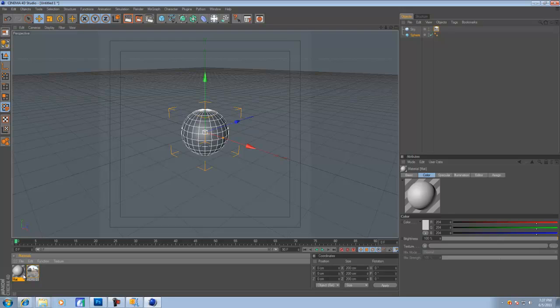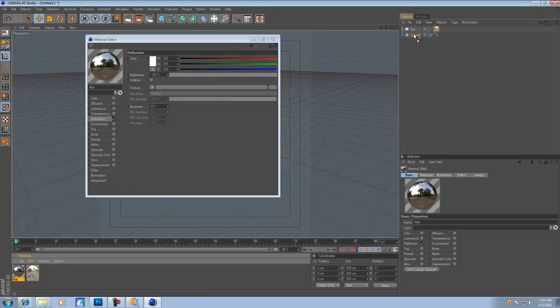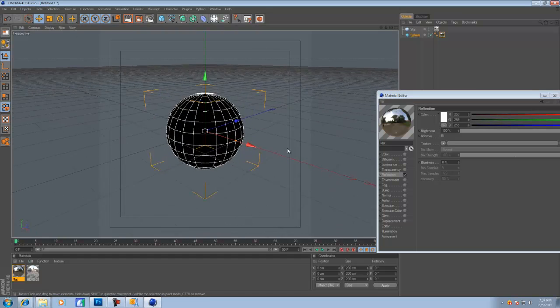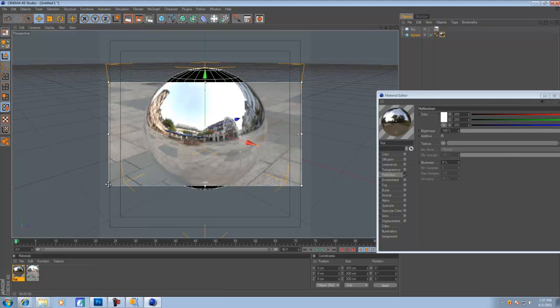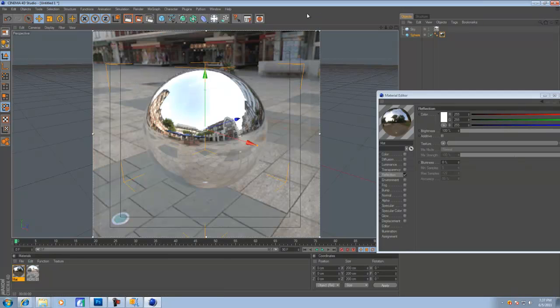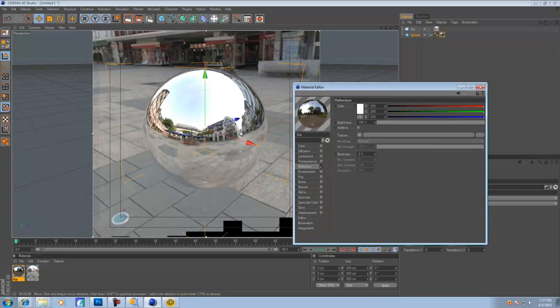okay, now to make a reflective object for my sphere here, I'm just going to turn off the color, turn off specular, and turn on reflection. Let's put it on my sphere. And let's just zoom in on my sphere here. Okay, so this is with just reflections on, nothing else on my sphere.